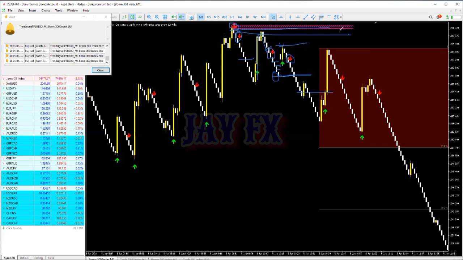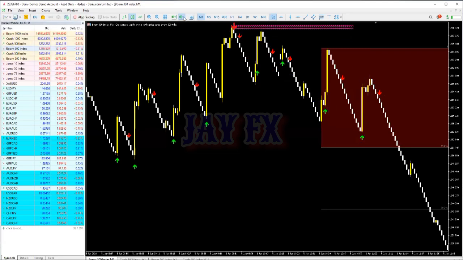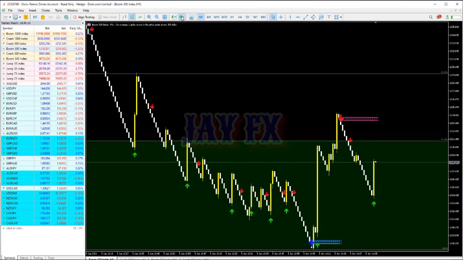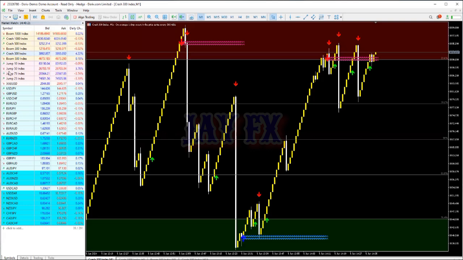So since we are under resistance, we just wait for this spike and arrow. After it's spiked, here's my signal. This is our signal. We sell again. We wait for it to spike back, we wait for our signal, and then we sell again. So this is how this strategy works. There's nothing difficult. It's about following instructions, guys. The same thing that we do on Boom and Crash 300 is just to buy.